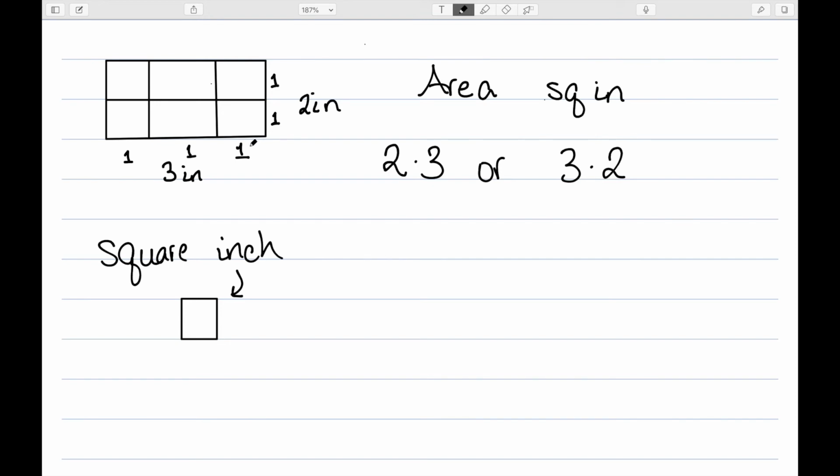And this works for any whole numbers. I can break each side up into pieces that are 1 inch long, and then I get a whole bunch of 1 by 1 inch squares, or square feet, square yards, whatever our unit is. And then I have an array of these units that I need to count up. And we know how to find an array. We multiply either the length by the width or the width by the length.